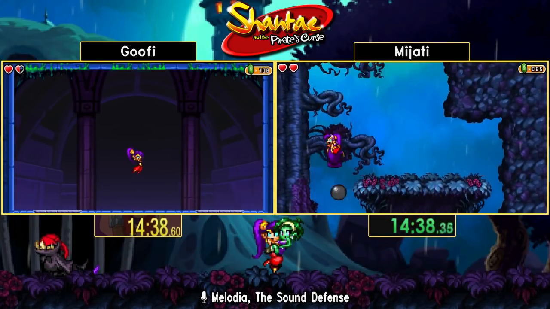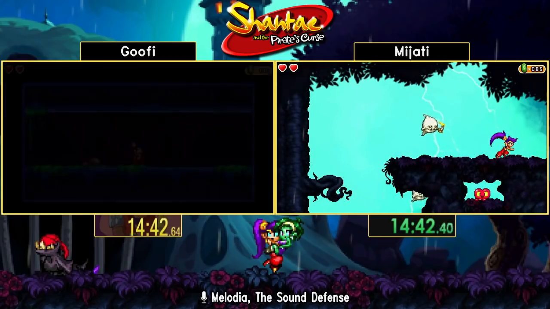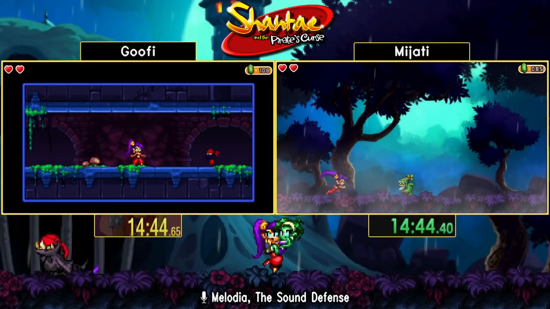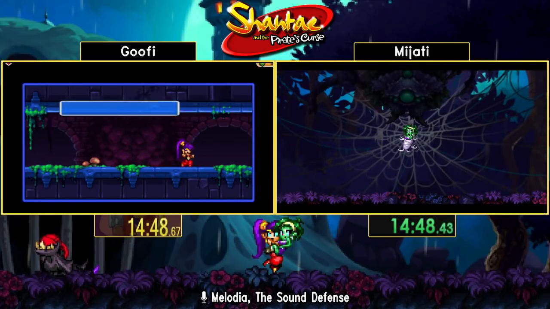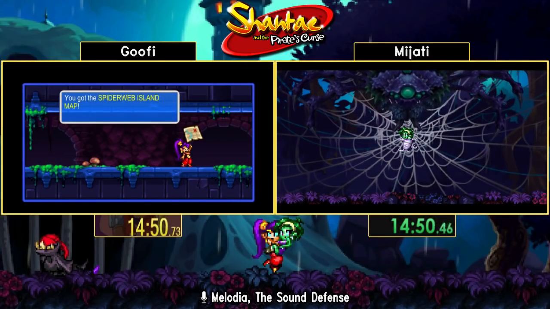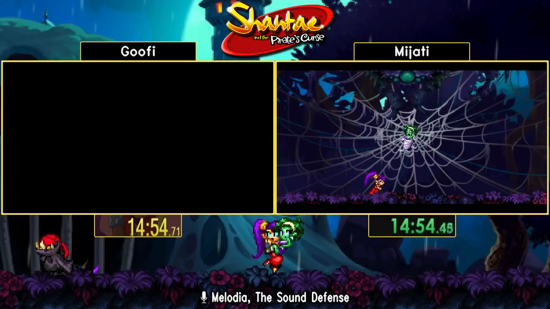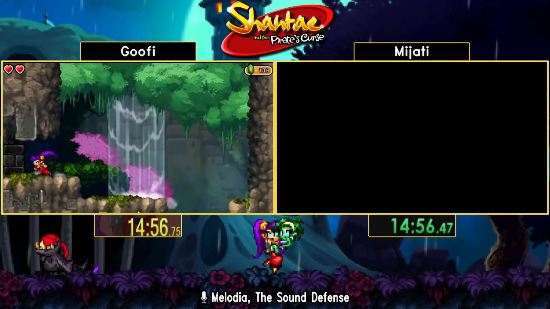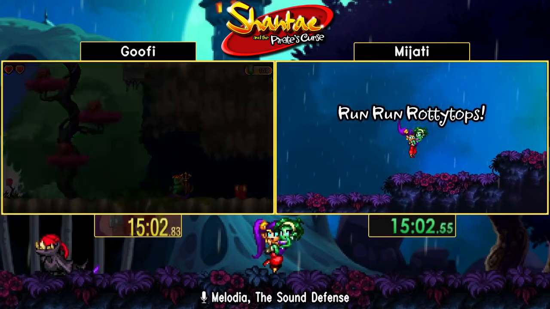But Mijati now, almost to everyone's favorite part. Ooh, I've been waiting for this. See how many times do you think he is going to get hurt? Yes, Run Run Rowdy Tops is about to happen, and the way this one works is that you're essentially invincible, but if you get hit, you go back to the beginning of the room. So you don't want to get hit.